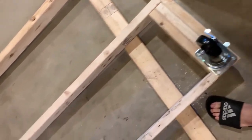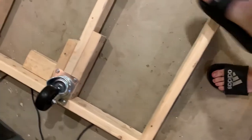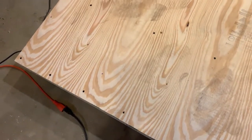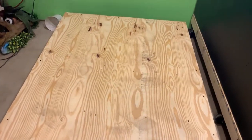And then what we did is we put the wheels in. Now these wheels, I think they were graded for 250 pounds each, so these were some really heavy duty caster wheels, and two of them had locks so that if I wanted to lock it in place so it wouldn't roll. Granted, with the weight of this thing, it wasn't going to be rolling anyways, but just in case. So we had to do pilot holes for the wheels, and then we bolted those in, and then boom, we had a nice frameworked bottom with some wheels on it that we could move around. Now what we did was we took a 4x8 sheet of plywood and just drilled that down into it, and we had to square it up a little bit, so you had to use a wrench and stuff to work it into place.